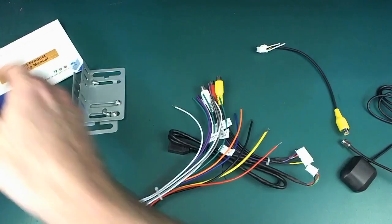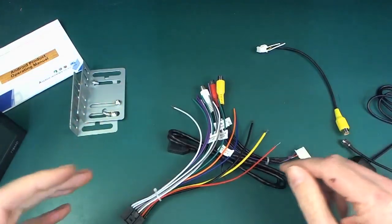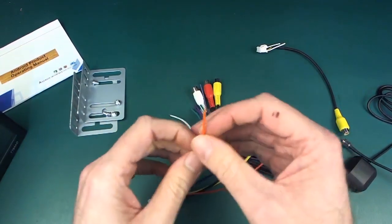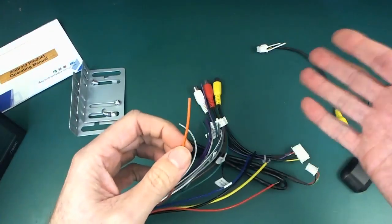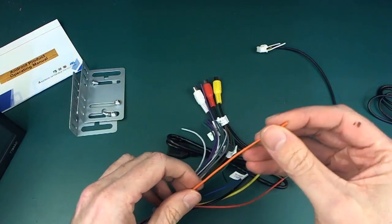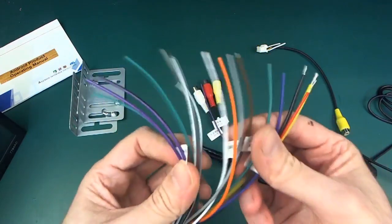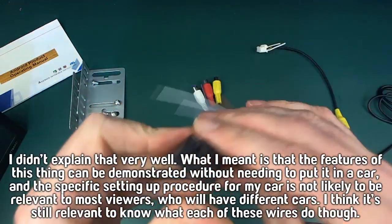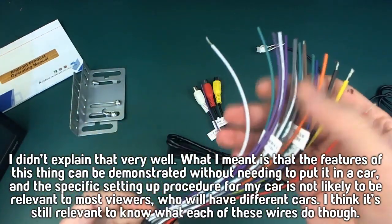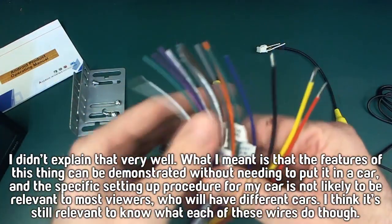By the way, I'm not going to put this in my car in this particular video. I'm just going over all the details here at the bench and trying it out. And I'll put it in my car and test it a bit and then show you another video later of how it goes after a couple of weeks of use or something like that. The reason I'm not going to put it in the car right now is that we all have different cars, so how the wiring goes in your car will be possibly different. And I think these plugs are kind of standardized too, so I might not even need to do any wiring myself. I might be able to just pull the thing out of my car and plug this plug into that, perhaps. I don't know.